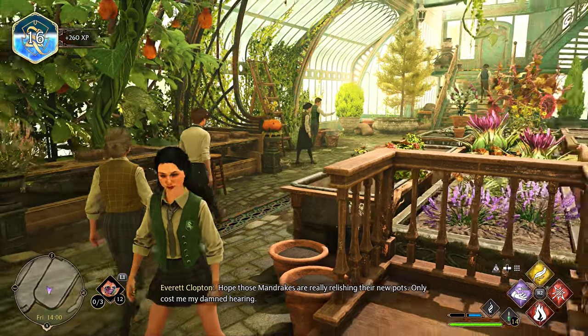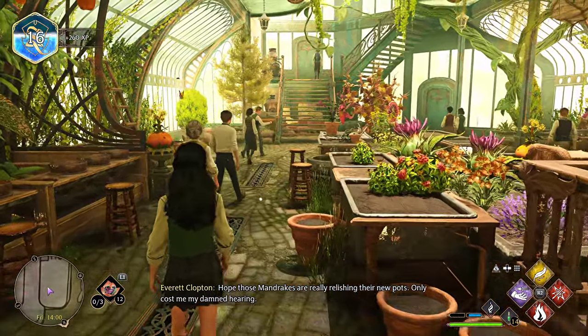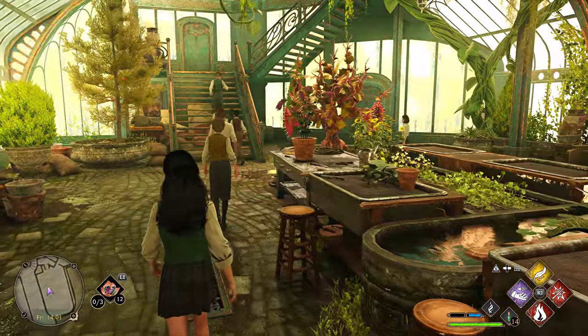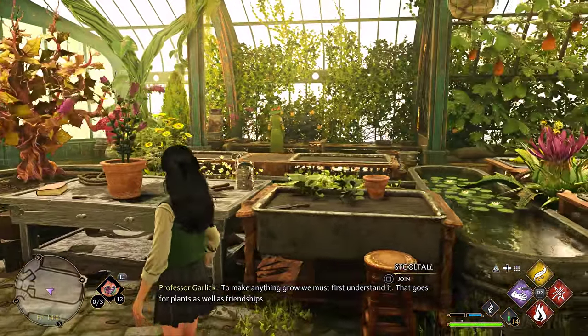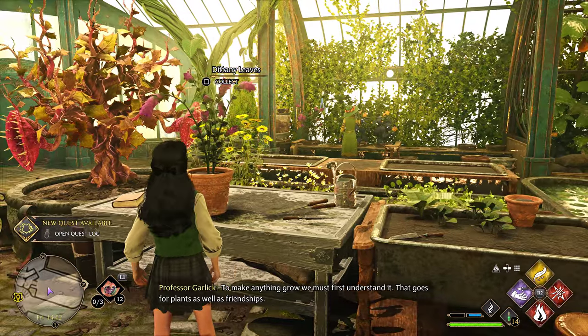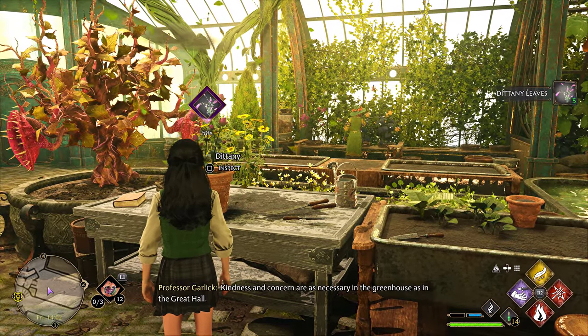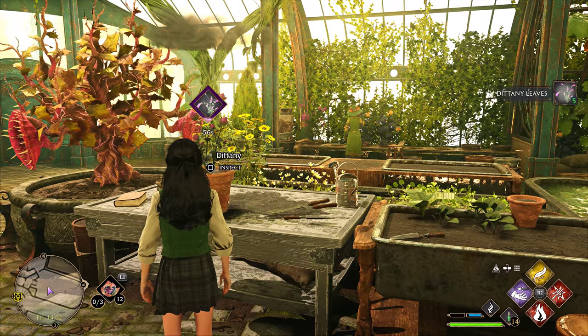Oh, those mandrakes are really relishing their new pots. Only cost me my damned hearing. To make anything grow, we must first understand it. That goes for plants as well as friendships. Are as necessary in the greenhouse as in the great hall.